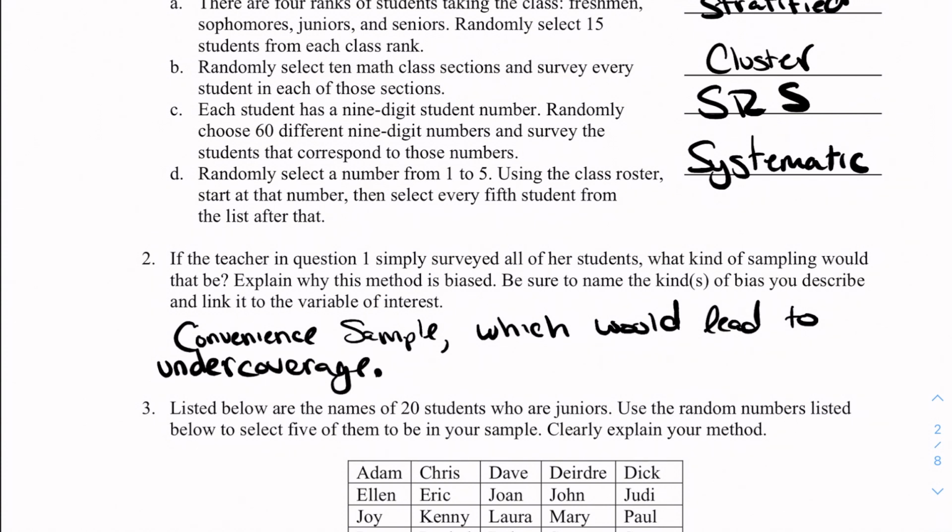This teacher may teach only higher level courses. I mean, I teach honors pre-calculus, calculus, and AP statistics. If it was me, I wouldn't get all of the students, which would mean lower performing students would be underrepresented. In that case, she'd probably conclude that students are more satisfied with math courses than they are if you didn't get the entire population.